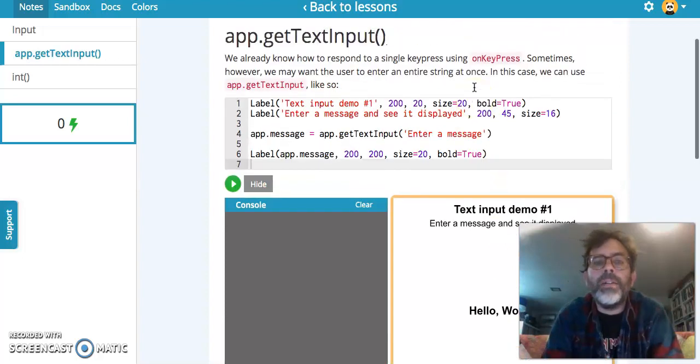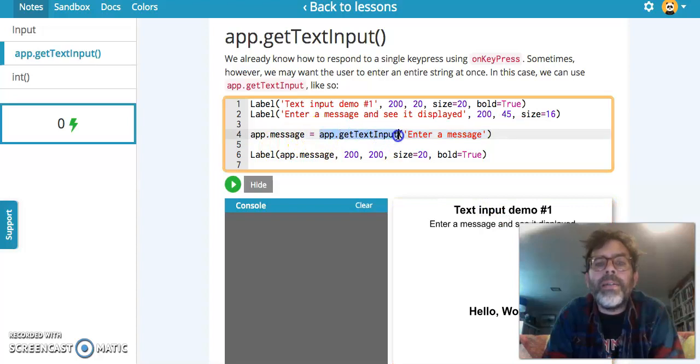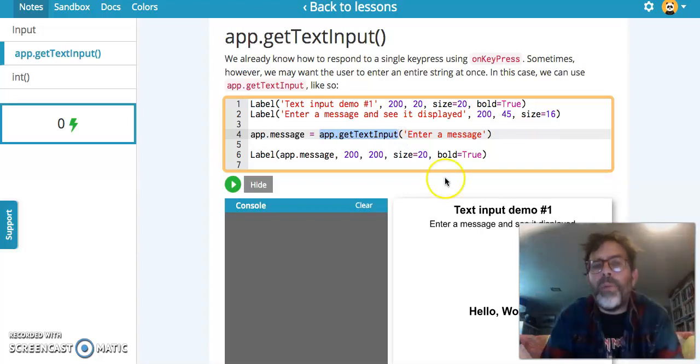So looking at the code, just a brief 4 lines here. We have a couple of labels. As you can see in the app box here, there is a new command, app.getTextInput. So getTextInput is the thing that's going to open up that dialog box and print a message in that dialog box, and then this would be storing it in an app variable.